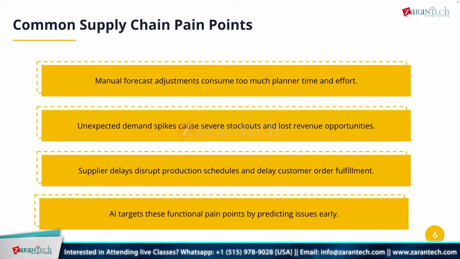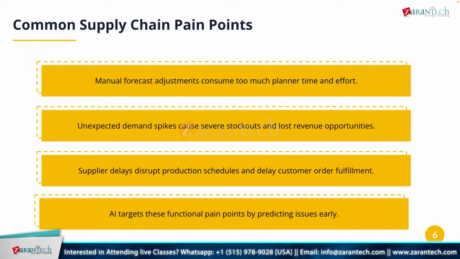One of the other pain points, as you see here, is poor supply reliability, where there are late deliveries, quality issues, and lack of visibility into supplier performance. These are all the things that come into the picture. So AI solutions for this are supplier risk scoring models, basically to predict delay probabilities or supplier failure risk, or to recommend alternate suppliers, or when you have safer sourcing options, all these things come into that picture. Okay, so these are the main things.